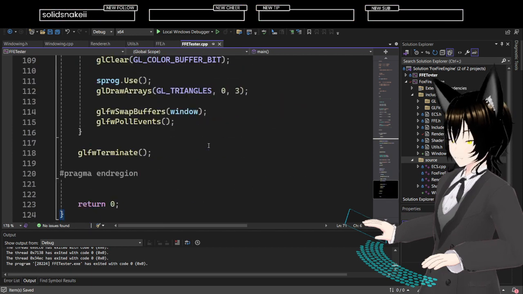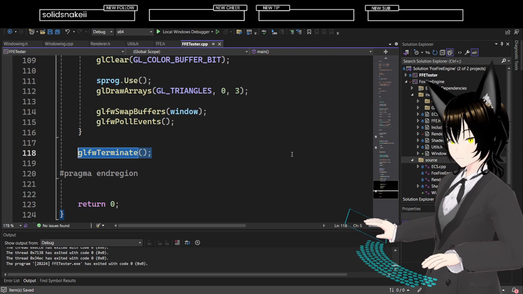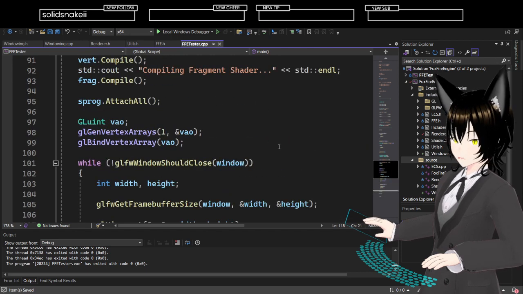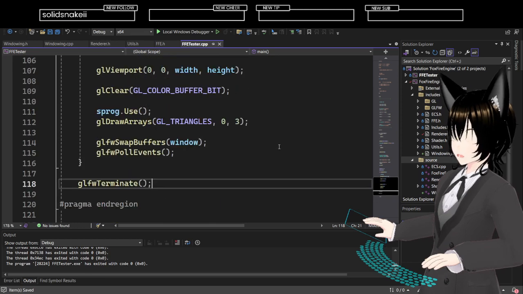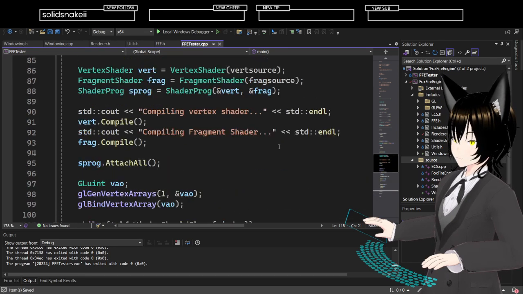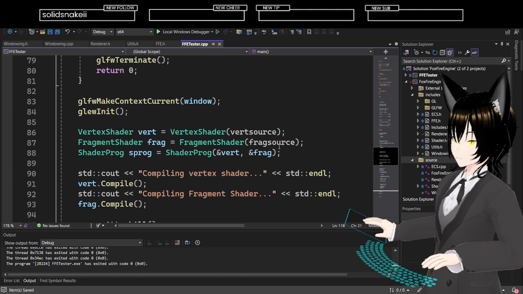So all I really need to do is GLFW terminate as the destructor, I do believe, because I don't think there's much other cleanup past that. Alright, yeah.